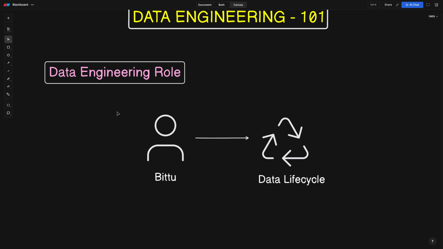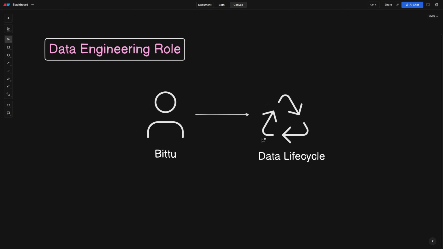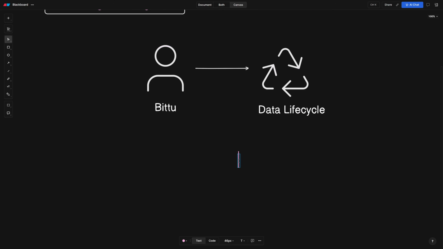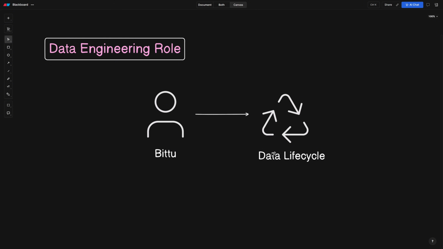And in this particular masterclass, we're going to talk about this complete data lifecycle, and we need to assemble all of the parts of this lifecycle again, so that you can understand what each component does and why we need all of those components. Perfect, makes sense, because once you are able to see the components and relate to them, only then will your fundamentals be very strong. And we're also going to talk about all of the frameworks that we use within these components. So let's talk about it.